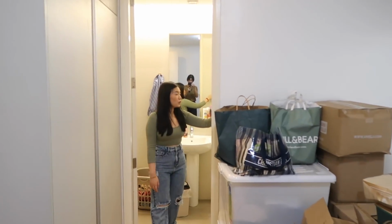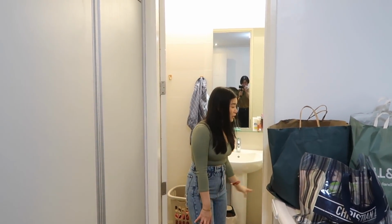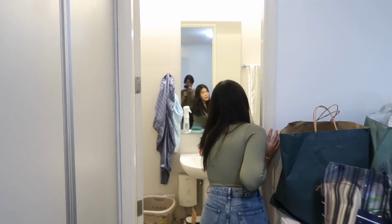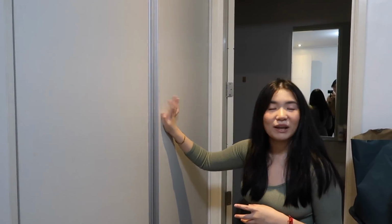So, ito yung bathroom. So, this is gonna be Kingsy's bathroom. Actually, ginagamit na niya. So, hindi ko na kayo papasok ng sobra-sobra kasi medyo messy siya ngayon. But just a brief look at the bathroom. We have some closet space also. I think we're gonna put like some bed sheets over here.